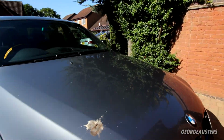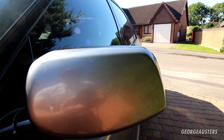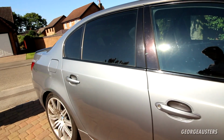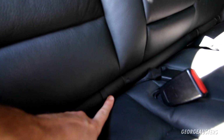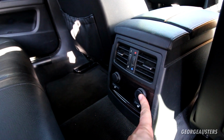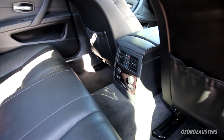So let's just take a look at what we've done today then. So of course, we replaced the wing mirror cap, that looks tons better now. The base plate has also been installed. And then just really to finish off the interior, we installed the missing Isofix cover, that trim piece there, and then the two blank 12-volt socket plugs. Just finished it off. It just looks so much nicer in here now.